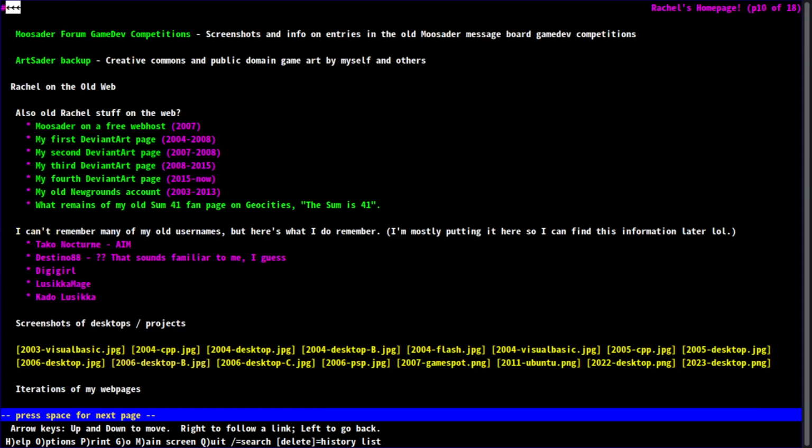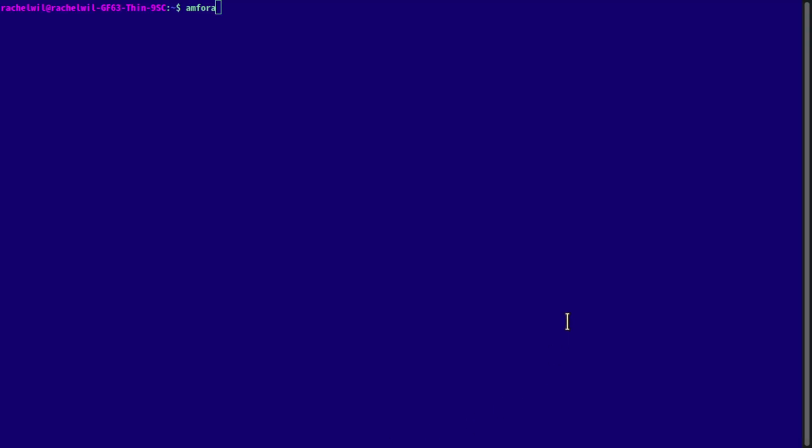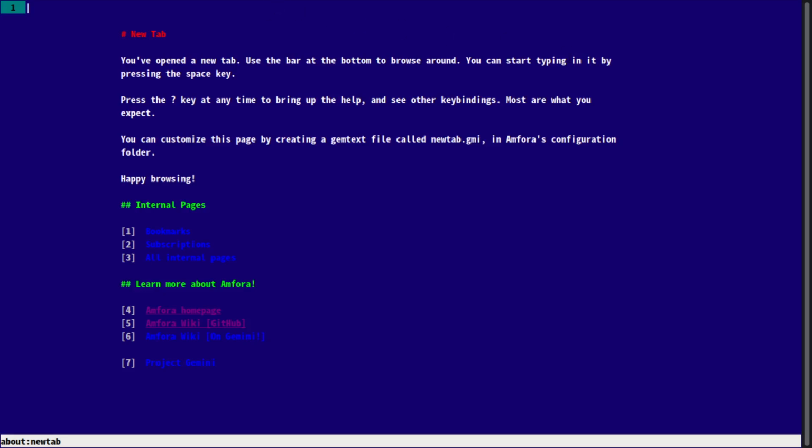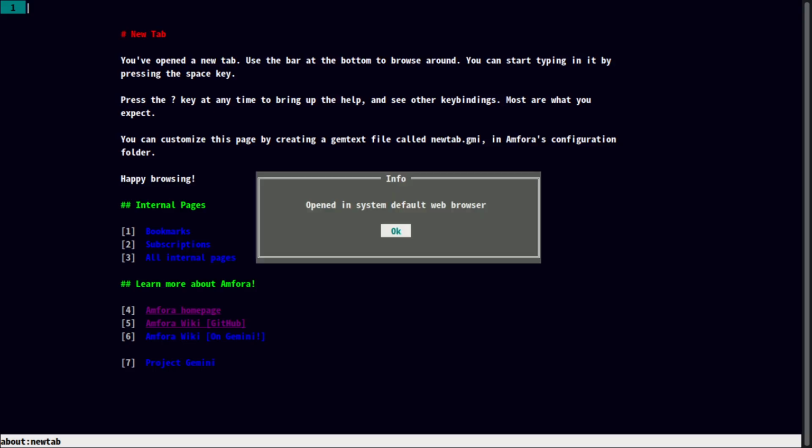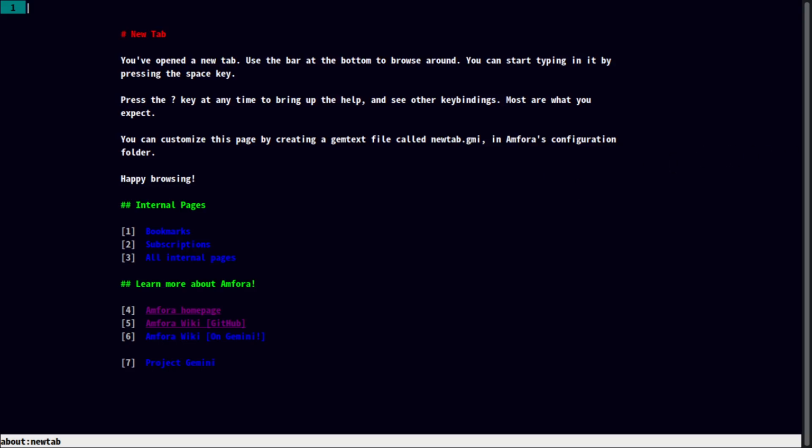So, another protocol out there is Amphora, which looks very much based on Gopher, which I only heard about today from somebody on Mastodon. My background colors aren't the greatest. I'll maybe try to keep it like that. But basically, it takes us here to start with. It has a little bit more color going on. Oops, not in the web browser.